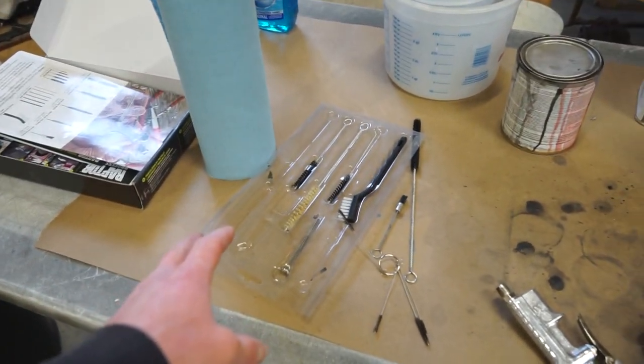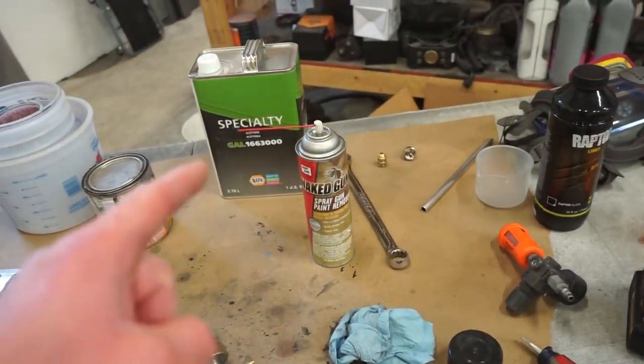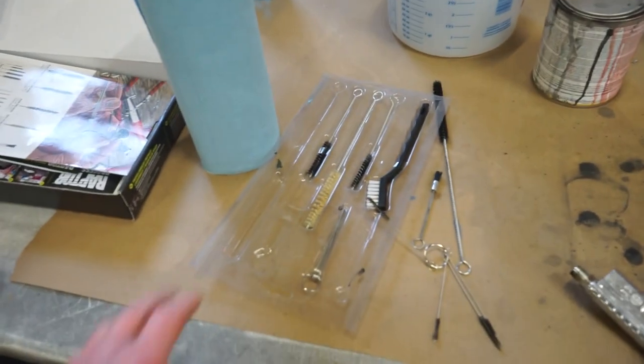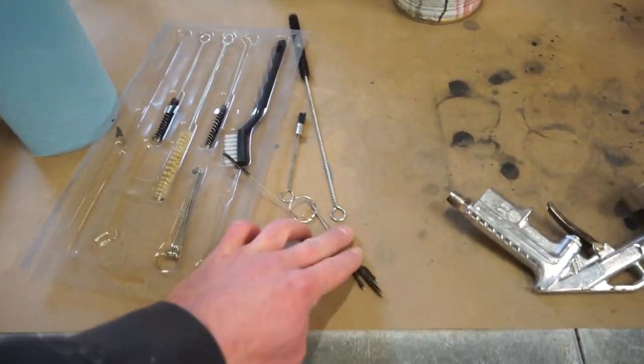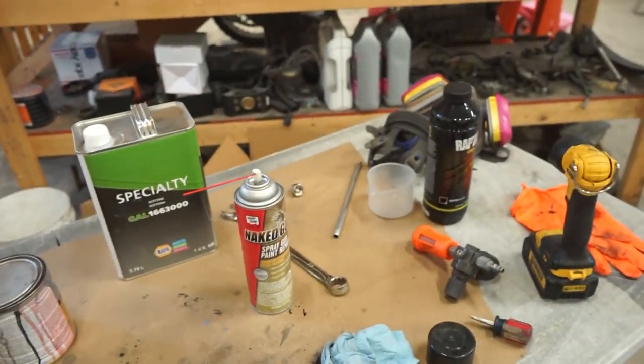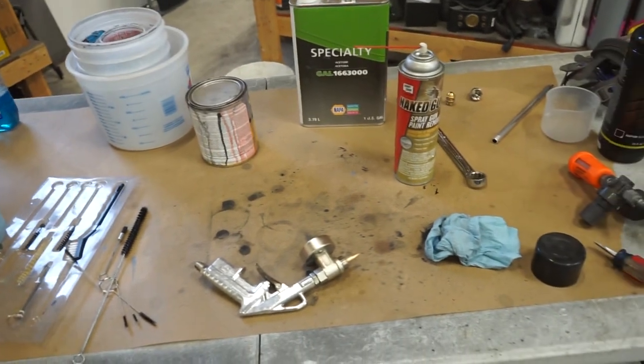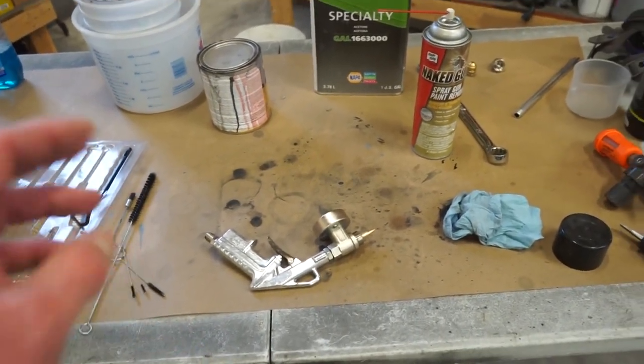Another thing that I've been using is this brush kit. I'll have this link down below along with the paint gun cleaner. There's a lot of different brushes in here you can get in little tight areas, and especially the long one here for getting inside of the pickup tube. Works amazing. So just a little tip for cleaning guns. I know they're not fun to clean, but you got to clean them out if you want to reuse them.